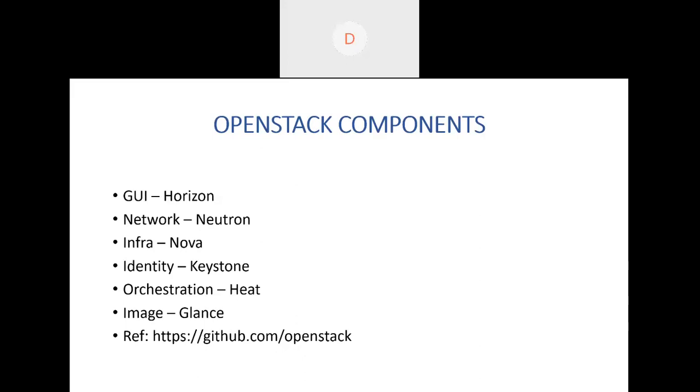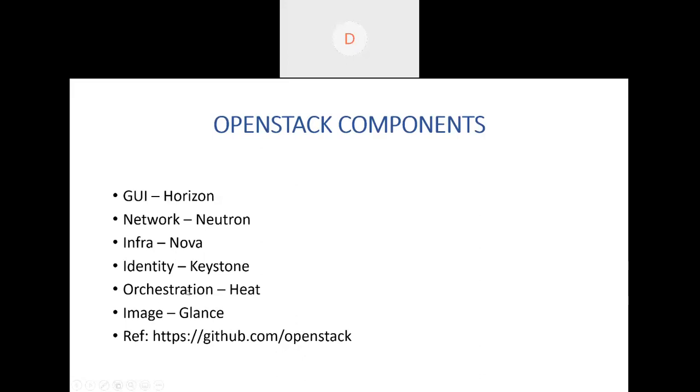And there is something called NEUTRON. NEUTRON is the module that implements the core networking concepts in OpenStack. We will talk about them in later sessions. Then something called NOVA. NOVA manages the infra-related operations like launching a VM, allocating some resources to the VM, and deleting those VMs. Then there is the Identity Service, Keystone. This is where all the user authentication and token validation happens. Then Heat for orchestration purposes.